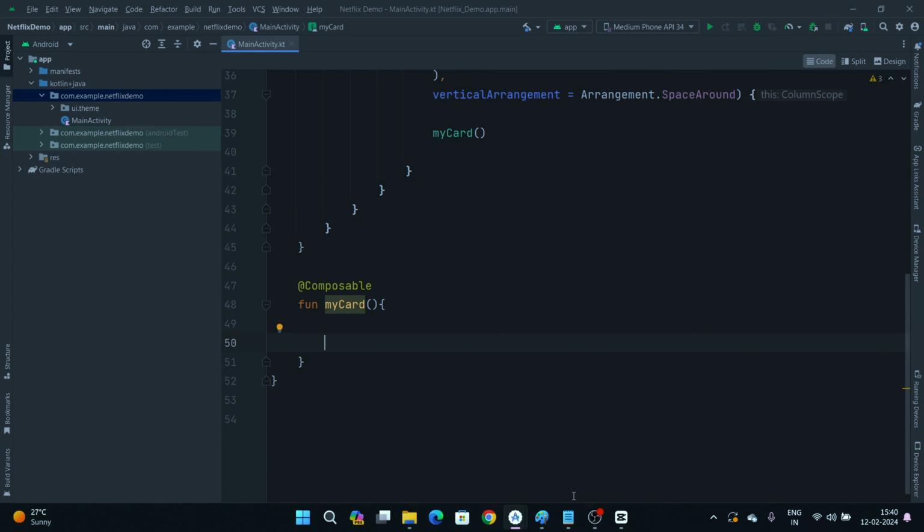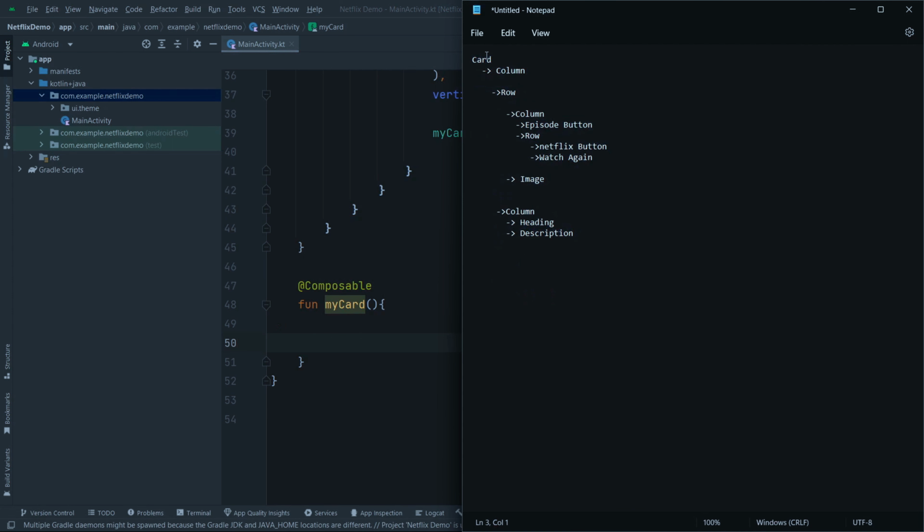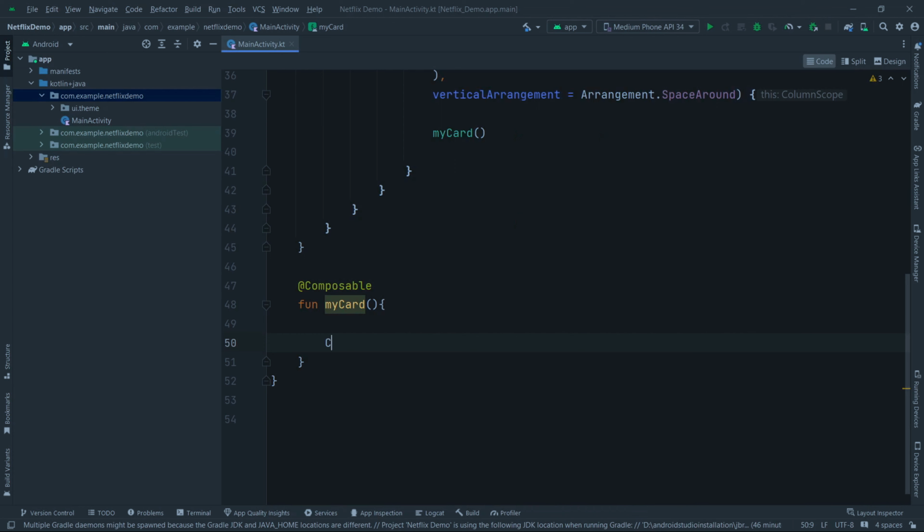Okay, so when we look into things, we find out that the first thing which we require is a card. So let us create that card. So we can simply say Card, and in this card we'll be using a few things, like a modifier, and we'll be defining shape and all of that.